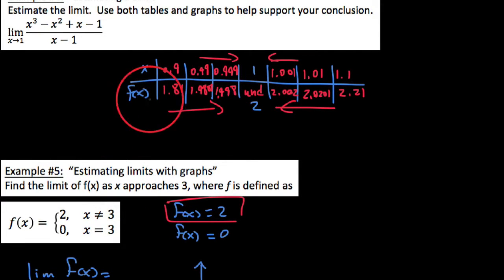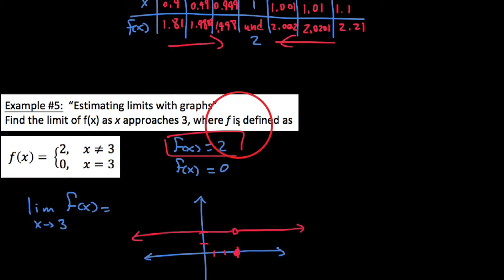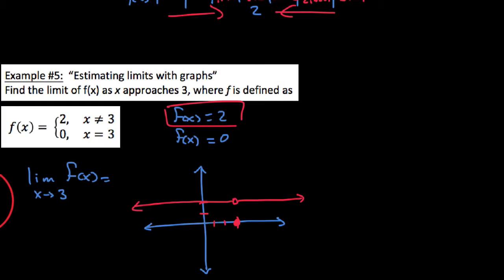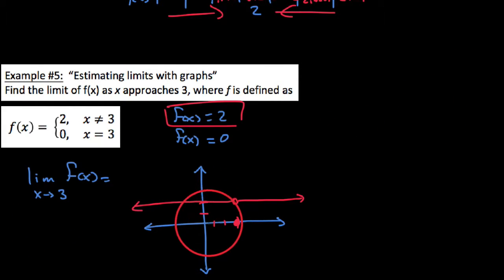Just really quickly, I forgot to write our limit up here. We said the limit was 2 because our function was getting really close to 2 as x gets really close to 1. Well, what height do we observe our graph getting really, really close to from either side of an x value of 3 here? As x is getting really close to 3, what is the height of our graph approaching from either side? Because it's approaching a height of 2 from the right, and it's approaching a height of 2 from the left, our limit here is just 2.